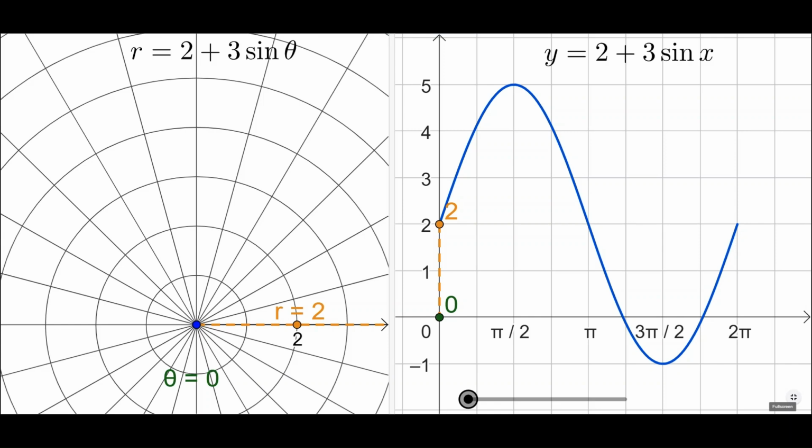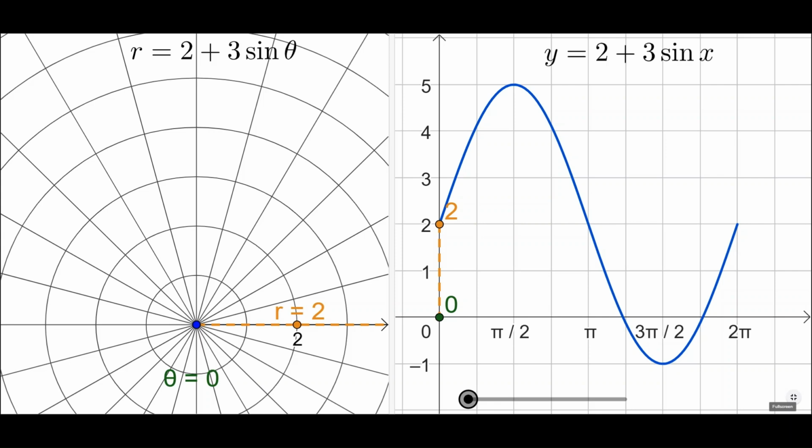Let's look at the graph of limaçons. What I want to start with is comparing what the polar graph would look like versus the sinusoidal graph. The sinusoidal graphs are what we looked at in our previous units where we talked about graphing sine and cosine functions. On the left graph, we have the polar grid.